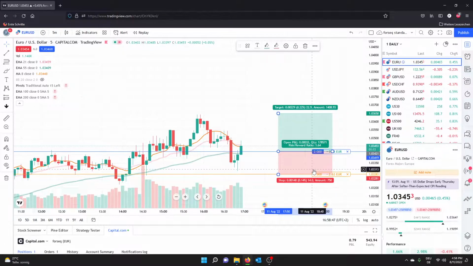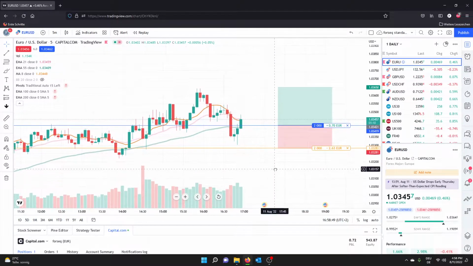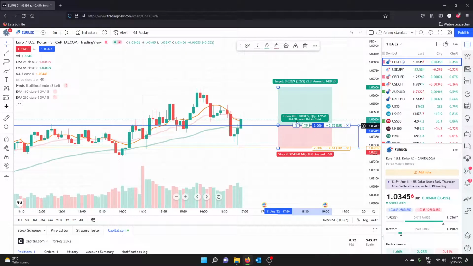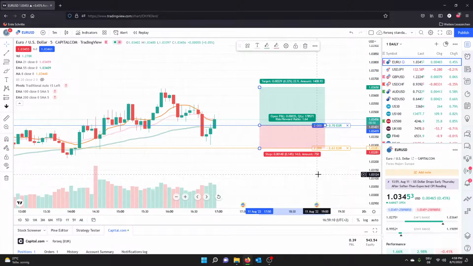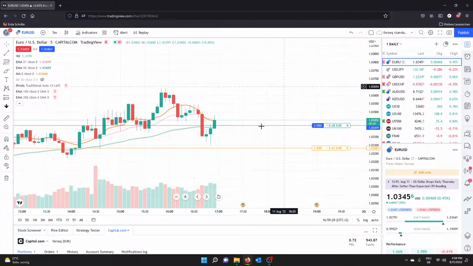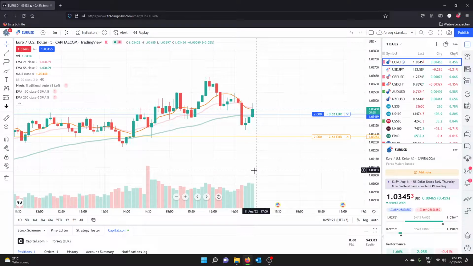I typically never do trades which have a risk reward ratio of under 1.3, at least 1.4. I really like 2.0s because that's the only way to make money in the long term. Trading is a numbers game, it's a statistical thing, and if you consistently achieve a risk reward ratio of greater than 1, you can lose 50% of your trades and still make money at the end of the year.